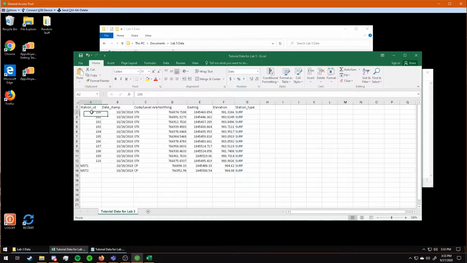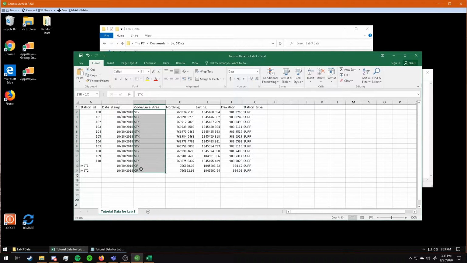And then whenever you're taking your points, you have your station ID, which is basically the point that was taken. So this was the first point, second point, third point, fourth point. You will have designated this during the lab. And then here are my two control points. I have the date that it was taken. I have the code that I gave to whatever I was surveying. So this is STK, which I don't exactly remember what we were abbreviating, but we use STK probably for stick or something like that. And then we have CP, which are our control points.